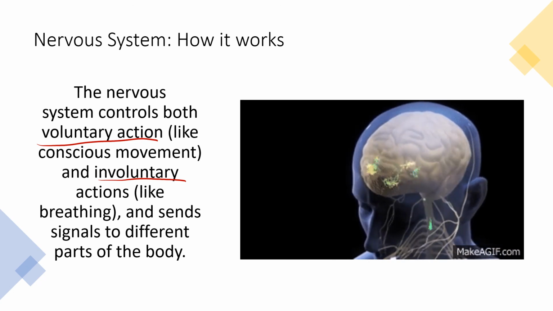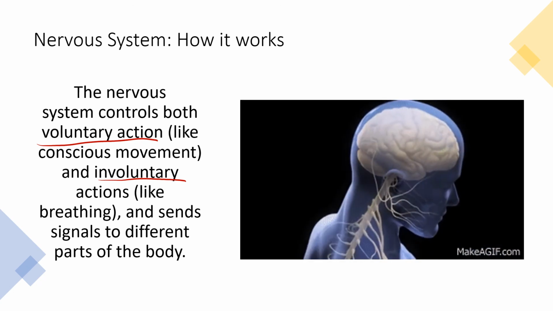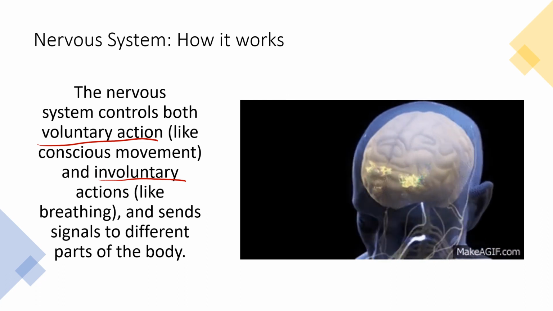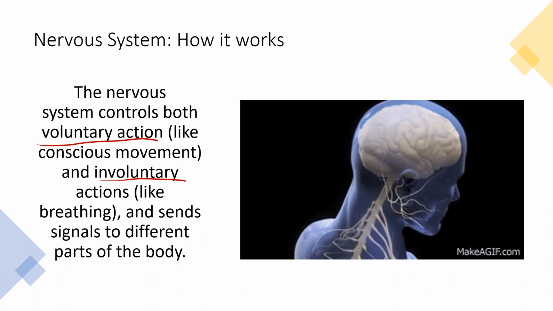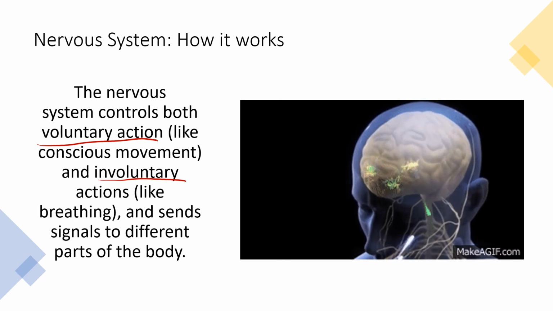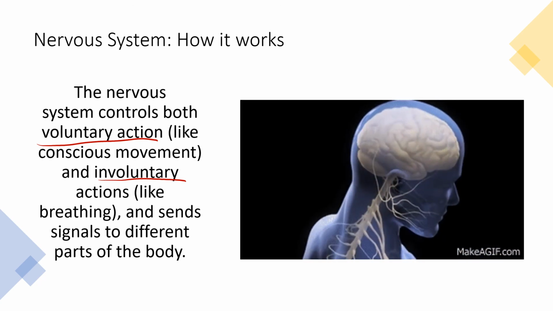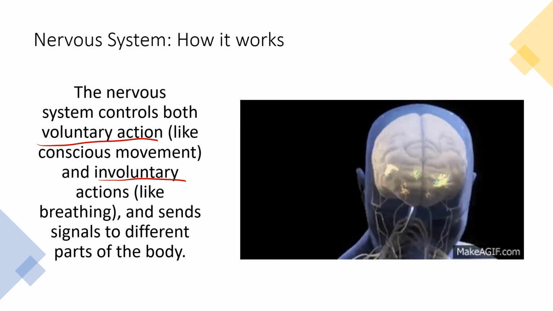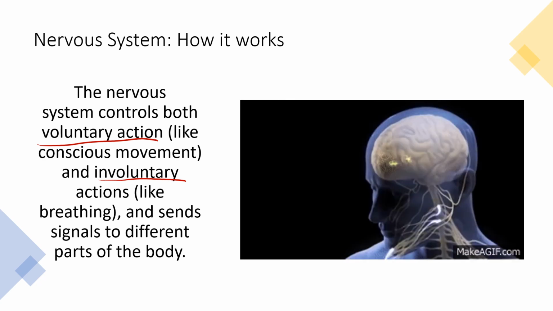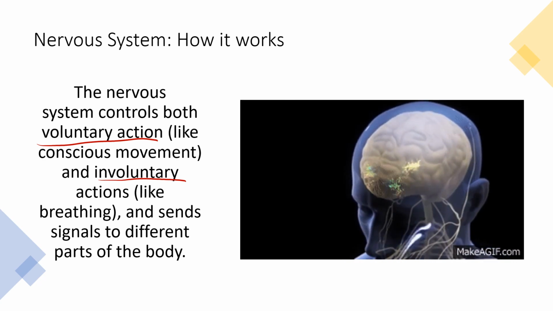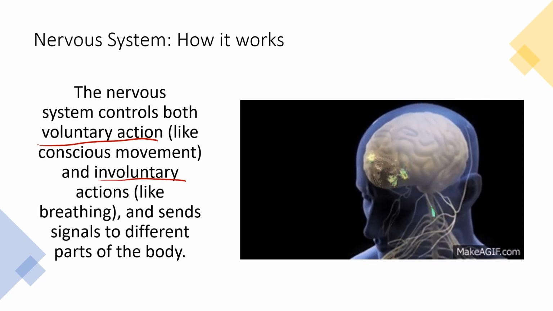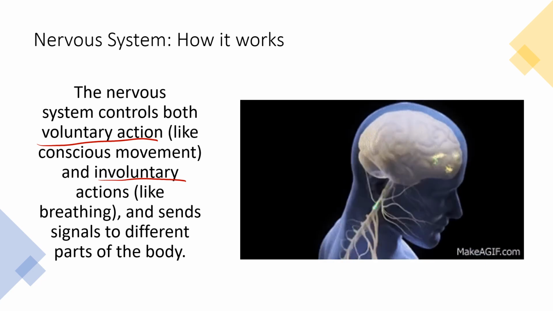You cannot control involuntary actions. You can control your breathing, but you're not going to have your body stop breathing. If you hold your breath for long enough, eventually you pass out, and then your body starts breathing again because it's an involuntary action. Other involuntary actions are sending signals through your body, some digestion, and things like that.